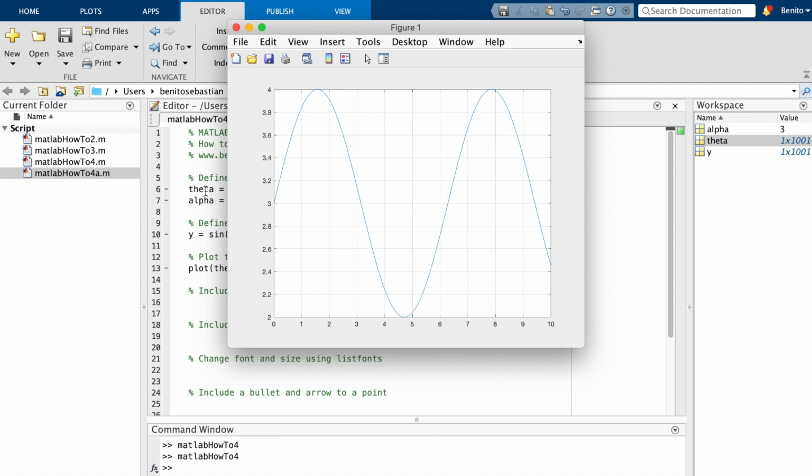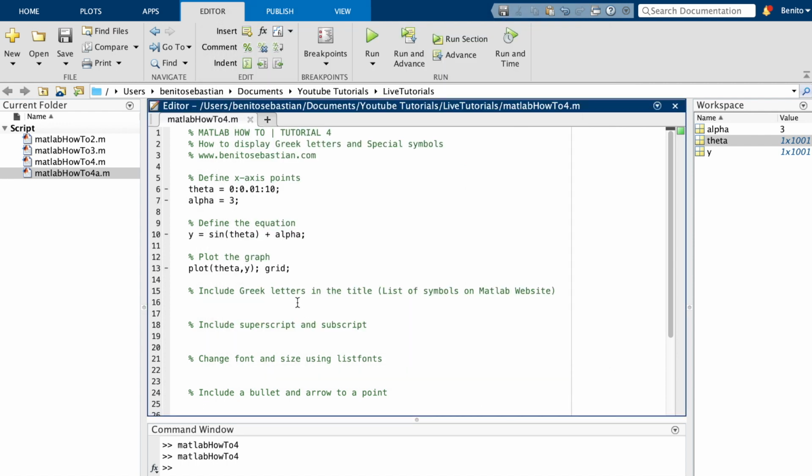and you can see we have a sine graph. Now we want to add a title that shows the equation using the Greek notation as well. So to do this, we can use a function called title, and then in quotation marks we can say graph of y equals sine, and to use the Greek symbol or Greek letter, we have to use a backward slash and simply type in theta plus backward slash again and alpha.